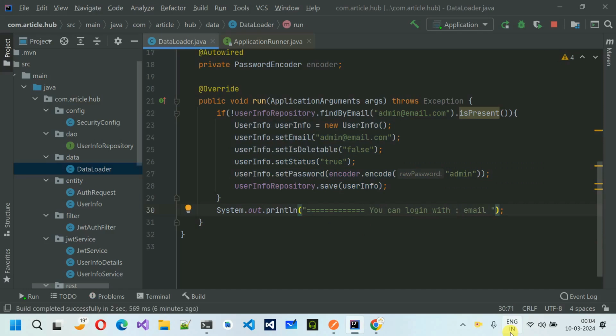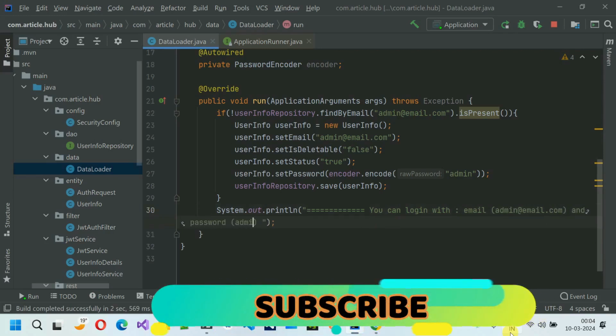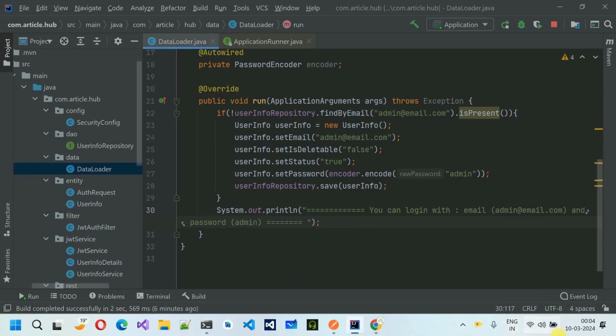This is not a suggested way, but for learning purposes I'm adding it here. If you lose the access, you can gain access again by viewing this for your application. So the email is admin@, like this, and the password is this. This is just for learning purposes, guys, not the suggested standard.